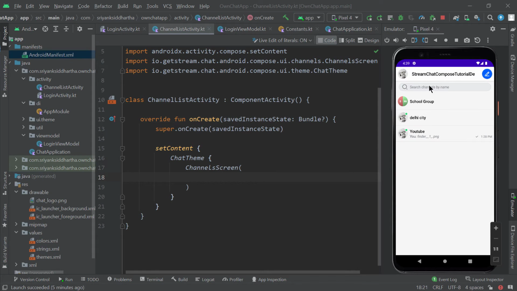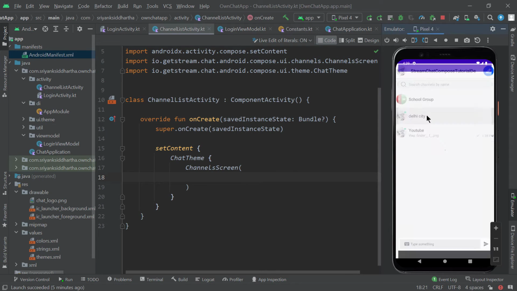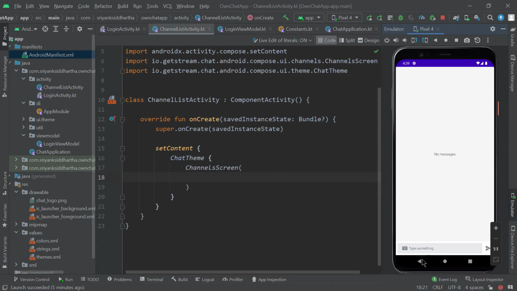The second part is the search input bar, and the third section is the channel list, which displays a list of channels and also supports pagination. And when you select one of these channels, it is going to take us to the chat section where you can actually chat in the group. So this channel screen internally renders all these things. So again, we don't have to write anything from scratch.